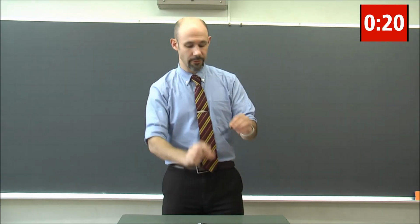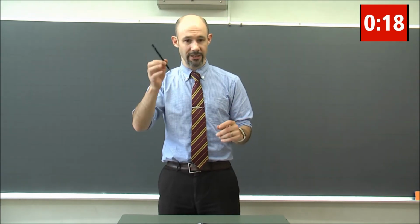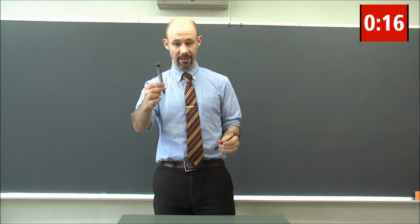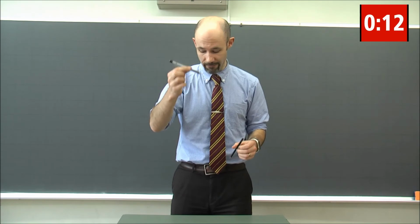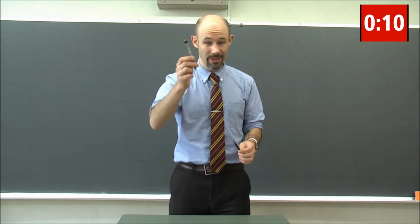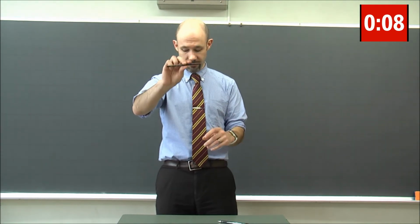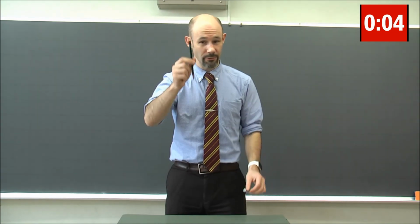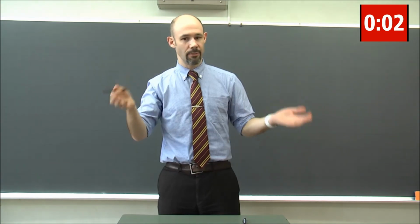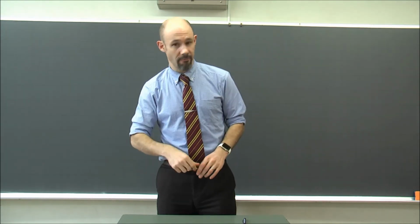Although, is it? Because, of course, the wood from a pencil will actually biodegrade, whereas the plastic in one of these mechanical pencils will not biodegrade. Plastics stay around for thousands and thousands of years. So if you think about it, this kind of pencil is actually better for the environment than this kind of pencil, although it does cause a lot of trees to be cut down. Is there a perfect system? I don't know. I've run out of time.